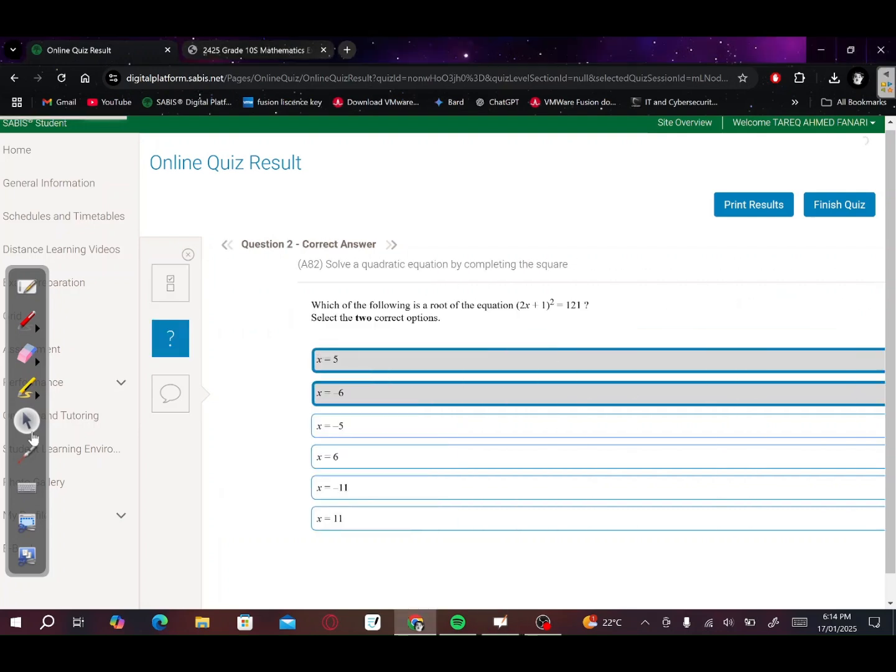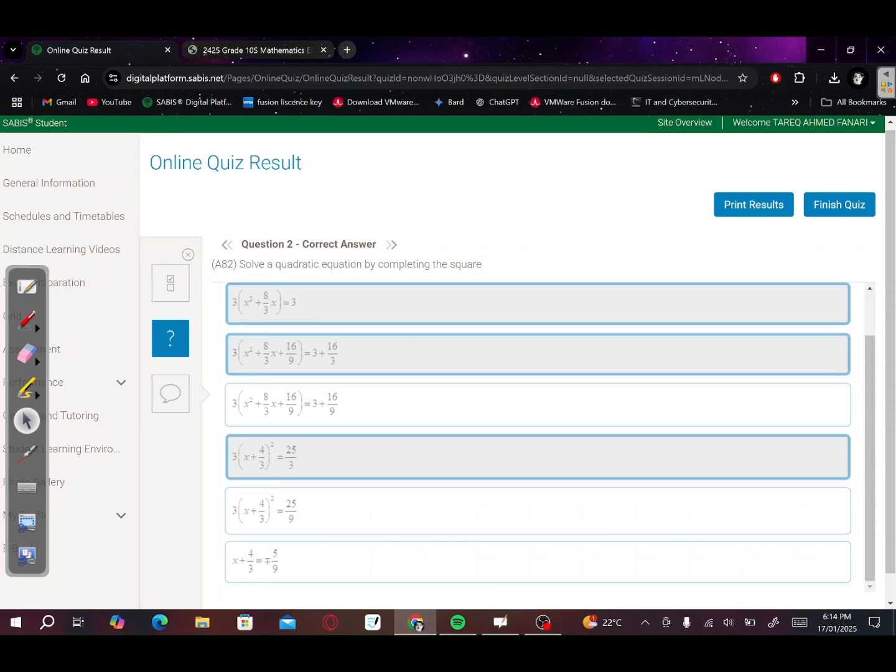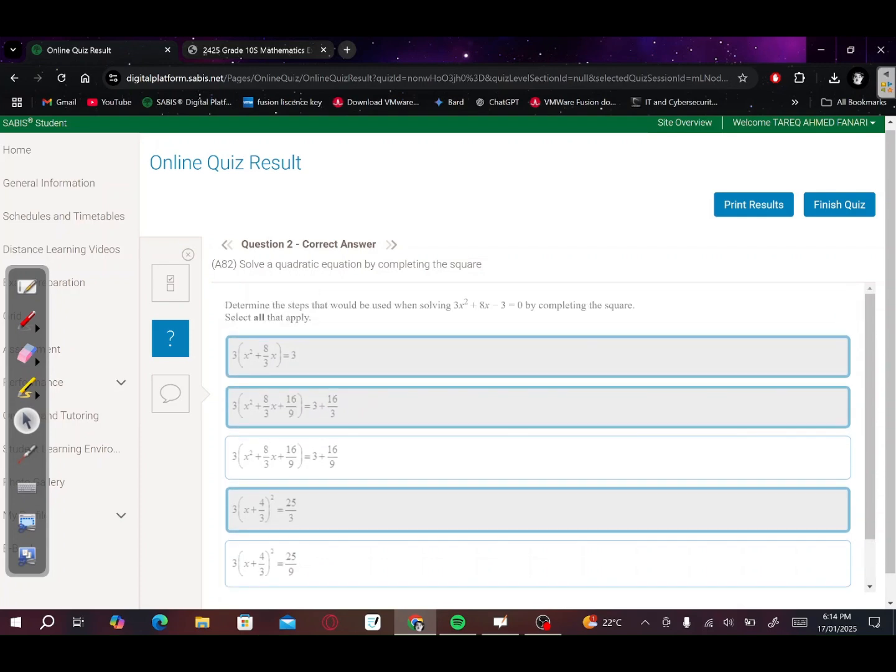Question 2. Now this one, they did it in a really weird way. Honestly, I don't even know why. What I think is the best course of action for this question and the question after it is this: it will normally come in your coursework. I don't think this will come in the exam, 99% this won't come in your exam, but we have to do it. So we're gonna complete the square our own way because this way is weird. I don't like it. Then we're gonna work backwards. You're gonna see what I mean.